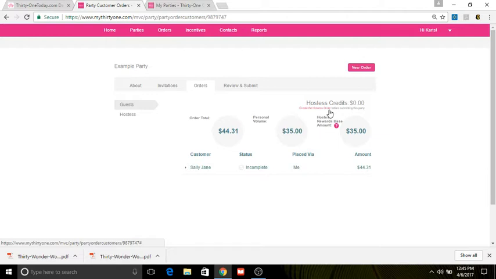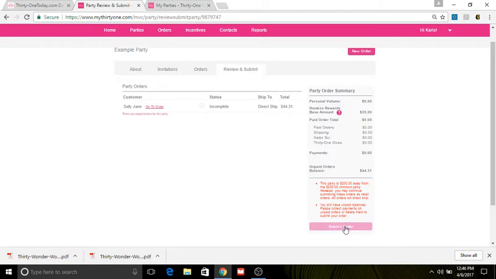And once that button is clicked, that is when all of the orders are processed. That's when the Hostess rewards are processed. Again, if you choose not to pick one of the Hostess rewards, you will actually see a pop-up that says there's unclaimed Hostess rewards. Do you want to redeem? And you can choose either yes or no, depending if you're going to use them or not.